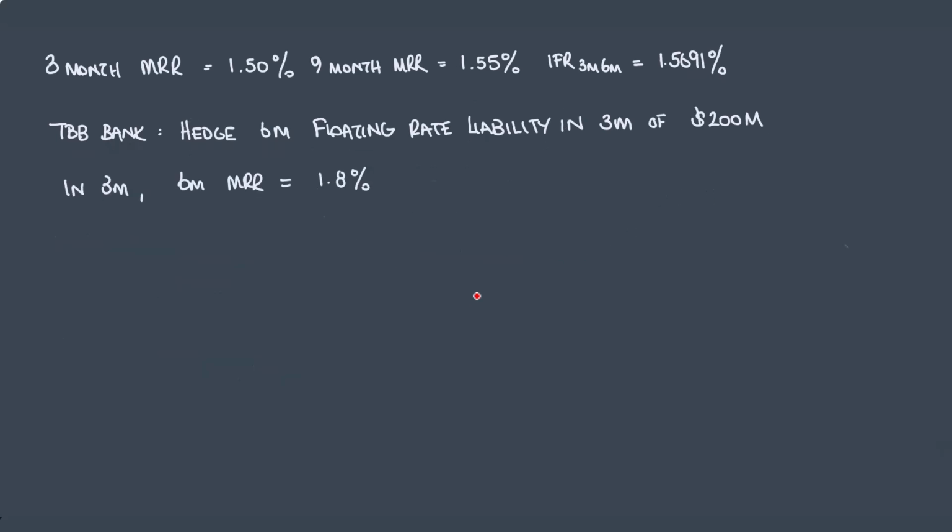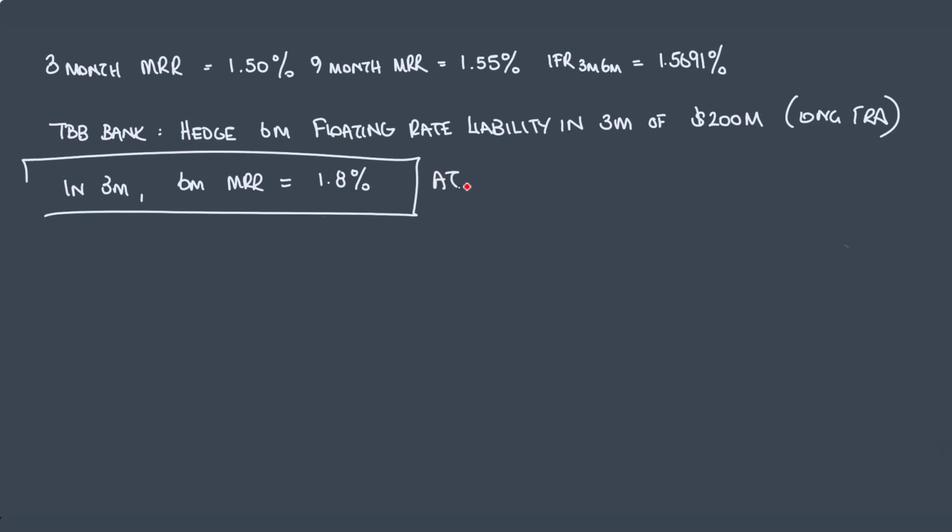And finally, let's see how that works out. So they hedged the floating rate liability. They will have done it, we've just said, by going long on an FRA. Let's say at expiry, and I use that term advisedly, at expiry, so that's in 3 months, the 6-month MRR was 1.8%. Here's the timeline, 0. This is when we hedged. This is when we signed up. 3 months, 9 months. This is expiry. People want it to be here. It's not. This is the point at which the borrowing, albeit notional, kicks in.